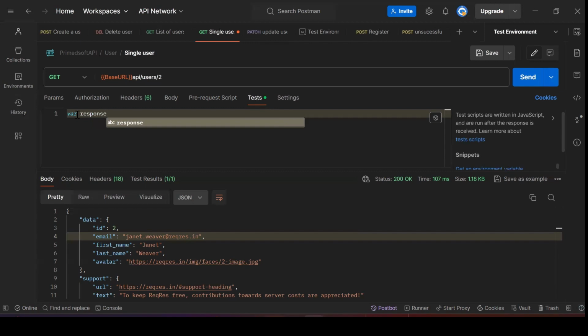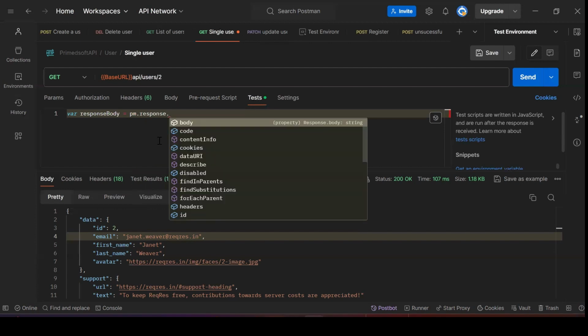Response body, you can see it's coming. Response body is equal to pm, which is postman, dot response dot json.